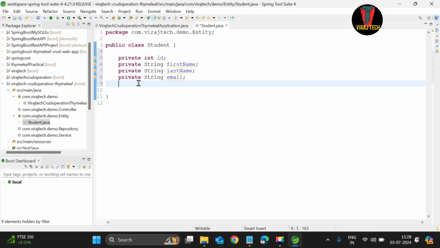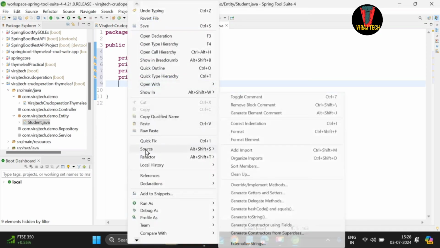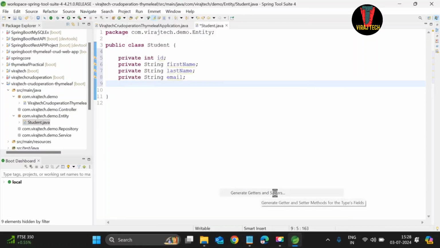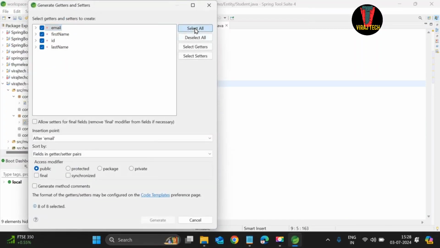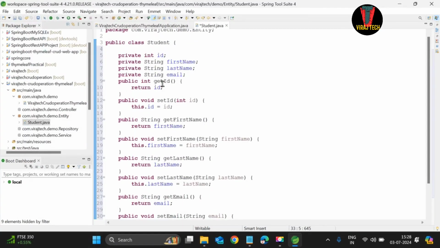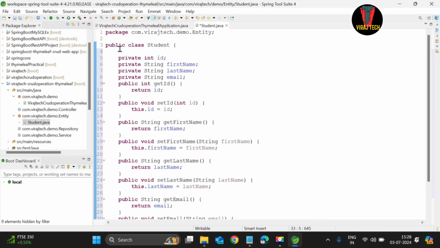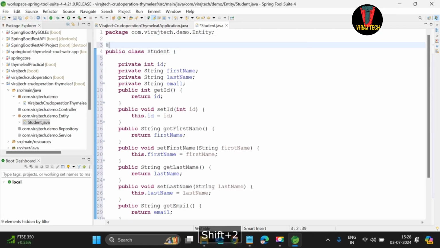Now we will generate getter and setter. For that we will right click and Source. After that Generate Getters and Setters. We will select all and generate. We have generated them, and here you will use the annotation @Entity, and we need to import our annotation.